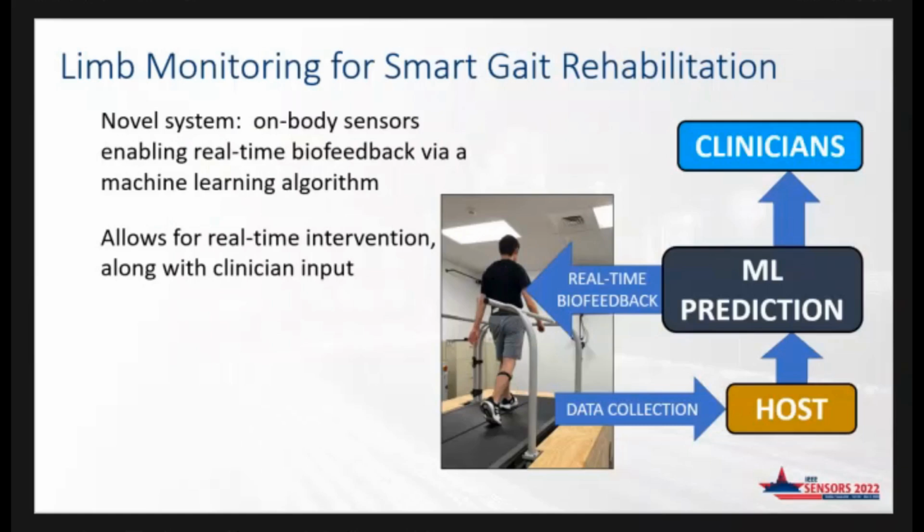And then you leave, you go home, and over the course of the next several weeks, you try to implement those treatments. You try to walk on the limb normally, and then ideally, by the time the next visit happens, if there is a next visit, you'll be improving limb function.